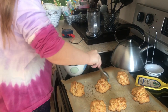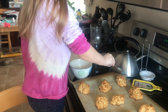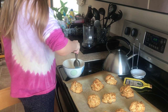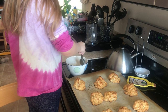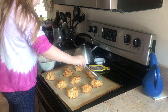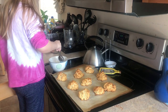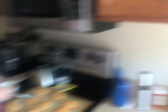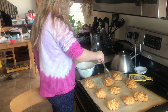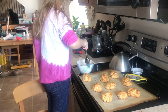My mom is cleaning the fridge with a vacuum — I did not know that you could do that. I'm a kid, I don't know much. I only know what they teach in school, and they don't teach how to clean a fridge with a vacuum. They only teach fractions and stuff. So right now I'm just buttering the biscuits. And Harper is on the window looking out — she can't go outside because she is not an outdoor cat. We don't want to try it, so we're not going to.